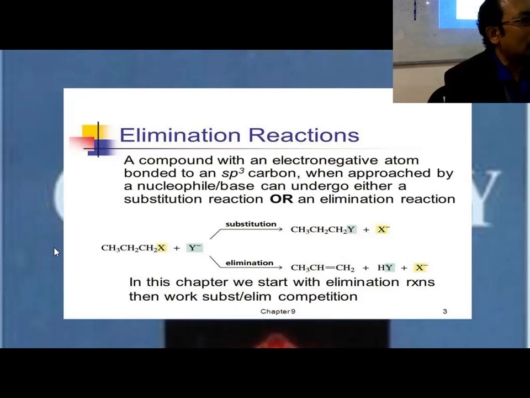So what role is taken by OH minus only? It is abstracting a proton because it is acting as a base. It is acting as a base, not as a nucleophile now. And so it is abstracting a proton, giving you a double bonded compound, an alkene. Could you understand or not?